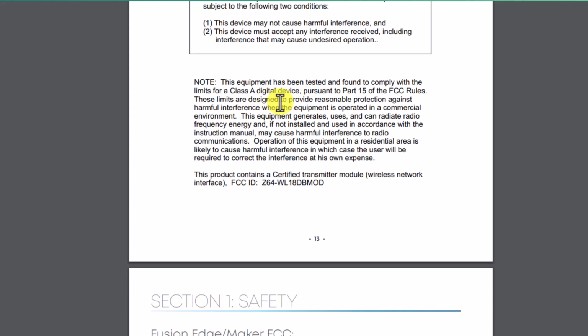These limits are designed to provide reasonable protection against harmful interference when the equipment is operated in a commercial environment. This equipment generates, uses, and can radiate radio frequency energy, and if not installed and used in accordance with the instruction manual, may cause harmful interference to radio communications. Operation of this equipment in a residential area is likely to cause harmful interference, in which case the user will be required to correct the interference at his own expense.